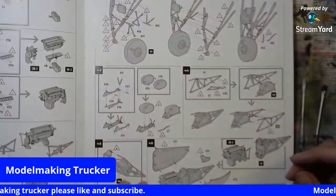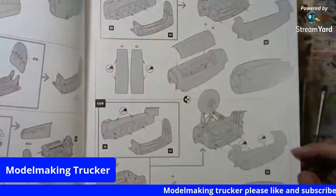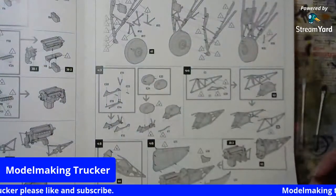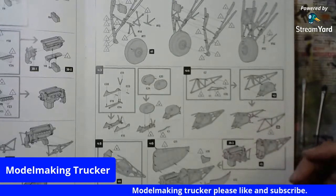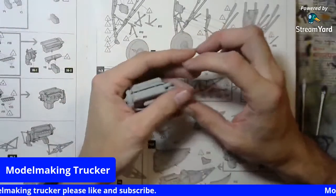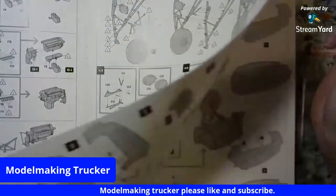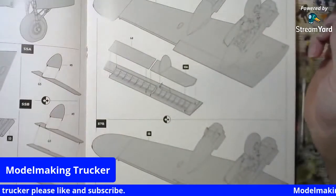I think there's not a world amount more left to do. So we've got all the engines to build up. We've got the engines made and primed. So there's one of the engines, but I'm not going to install them because I'm going to be doing something different. So I can't really do the nacelles for it, because I need to be able to add these other bits in.